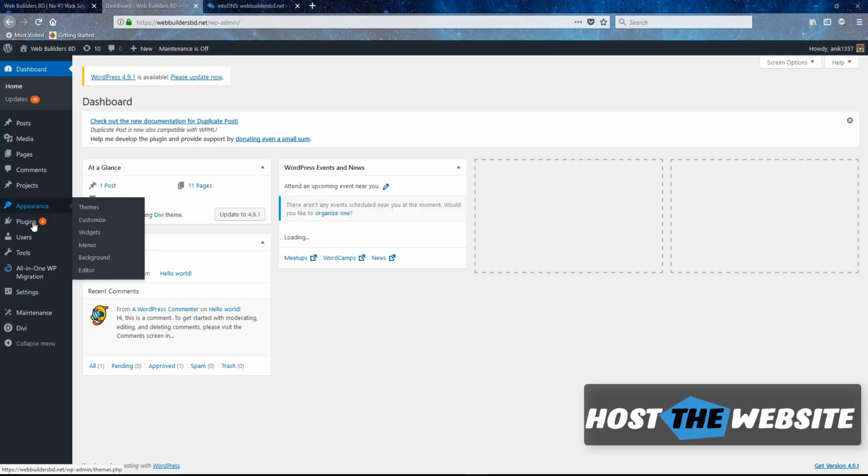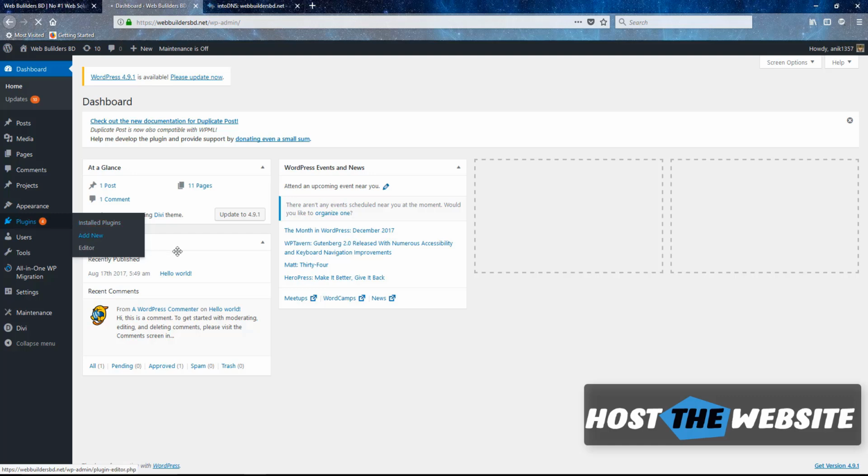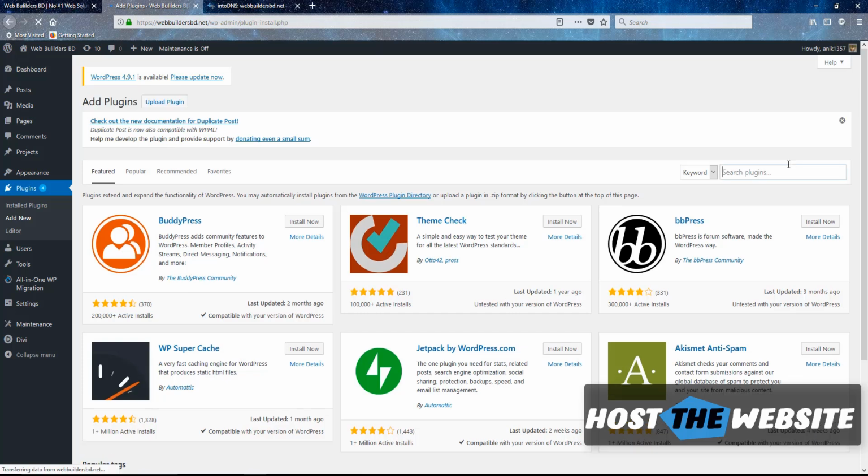Now you need to install the All-in-One WP Migration plugin. Go to plugins, add new, search for All-in-One WP Migration plugin.